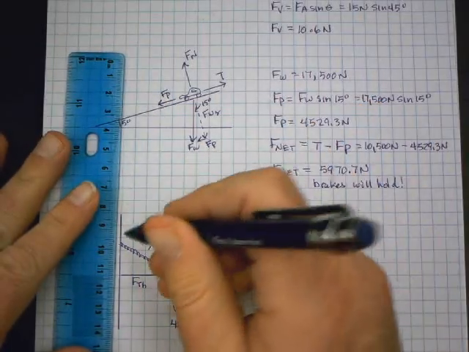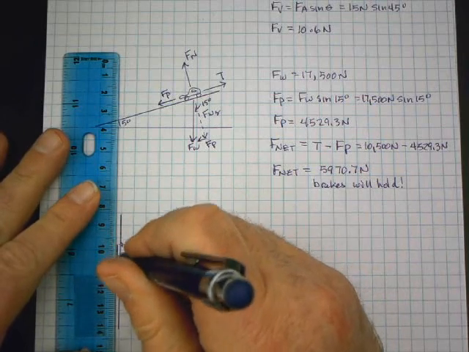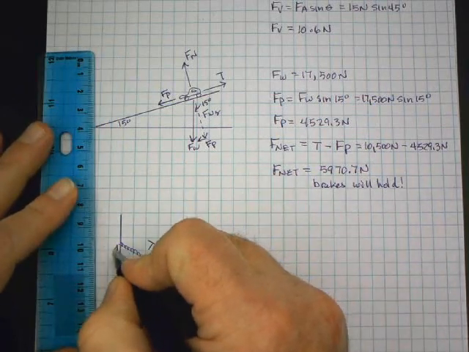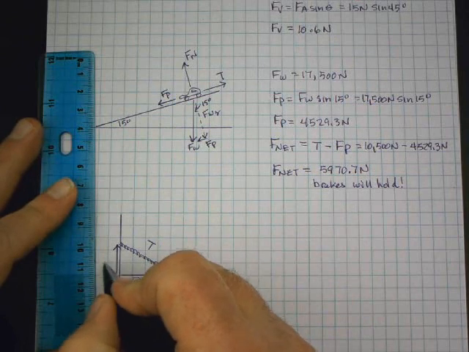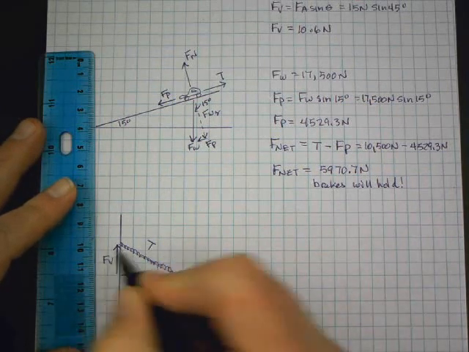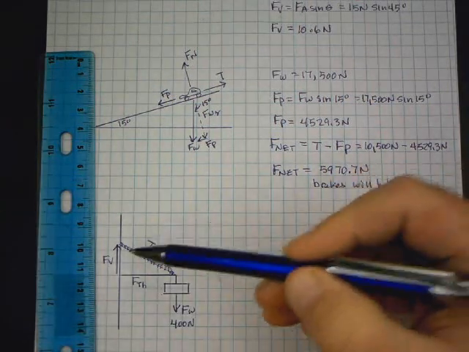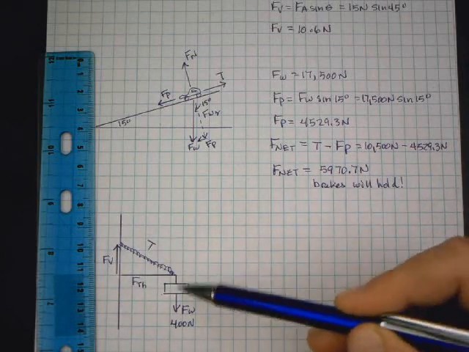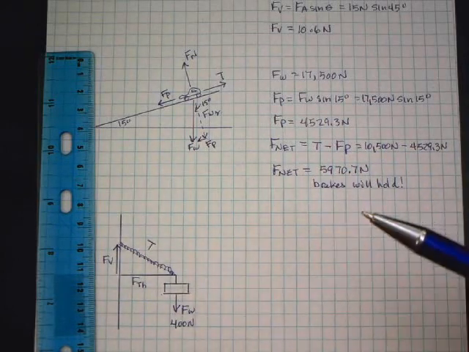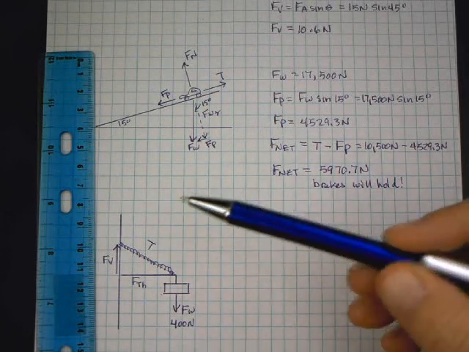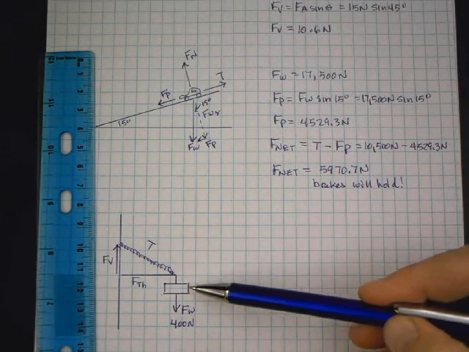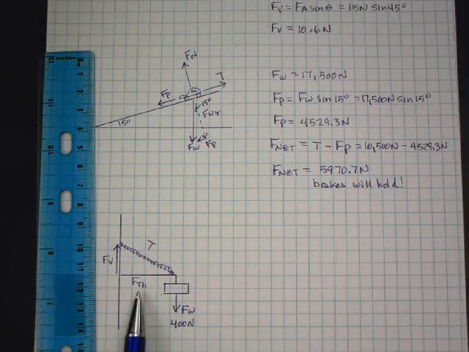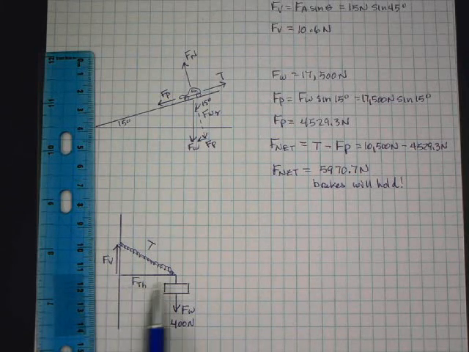Well, the only place for that to be is the wall, and we're going to label this one a vertical component. So this force and this force can offset each other to keep the sign in place. And then we have the rod's force, the thrust force of the rod, keeping all of this out from the wall.